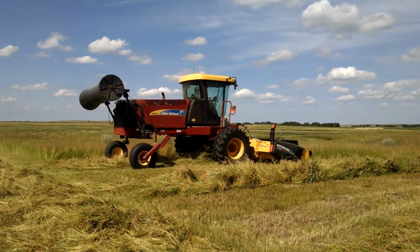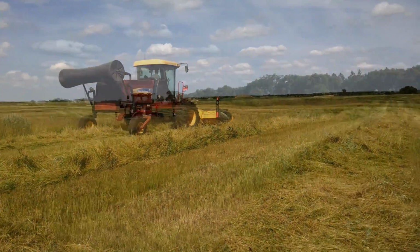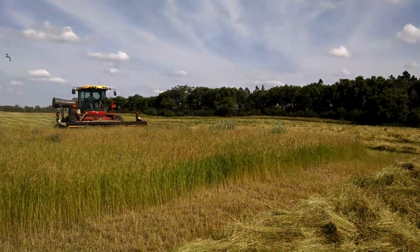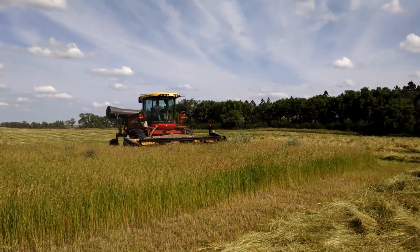Number two, cost, cheaper than a disc mower. Number three, well, horsepower. Yeah, I could have gotten a pull type, but I got this thing. Why not? Give this machine another use then.